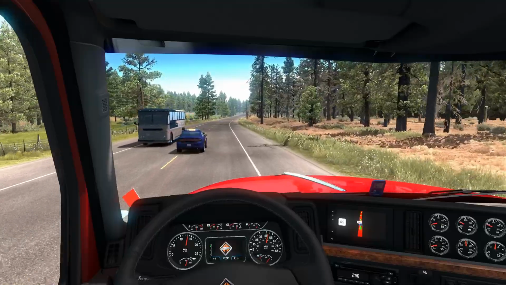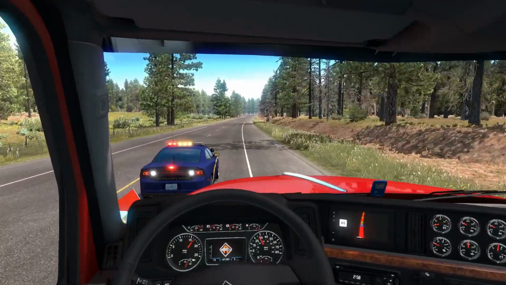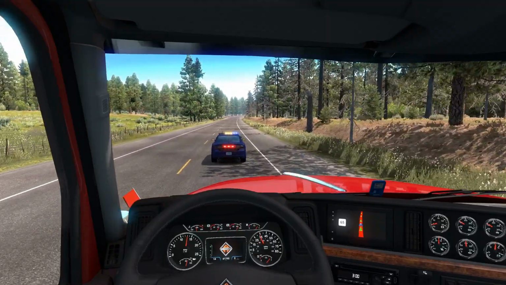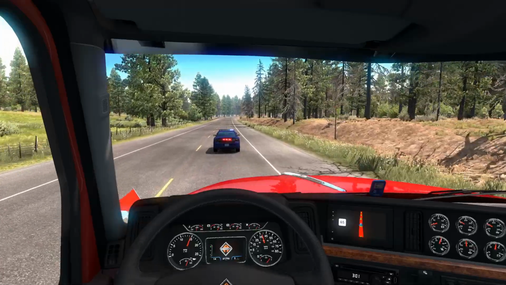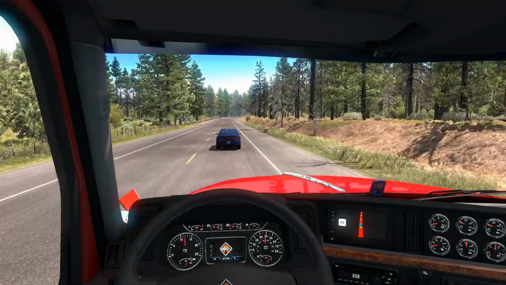Oh, look, he's slowing down again. Come on, come on. We're finally hitting 50, guy. 50. Stop it. Stop doing this to me. 60 miles per hour is the speed limit for us. Our GPS is showing 65, which is for the cars. For trucks, it's going to be 60 probably. Let's try to keep it up.